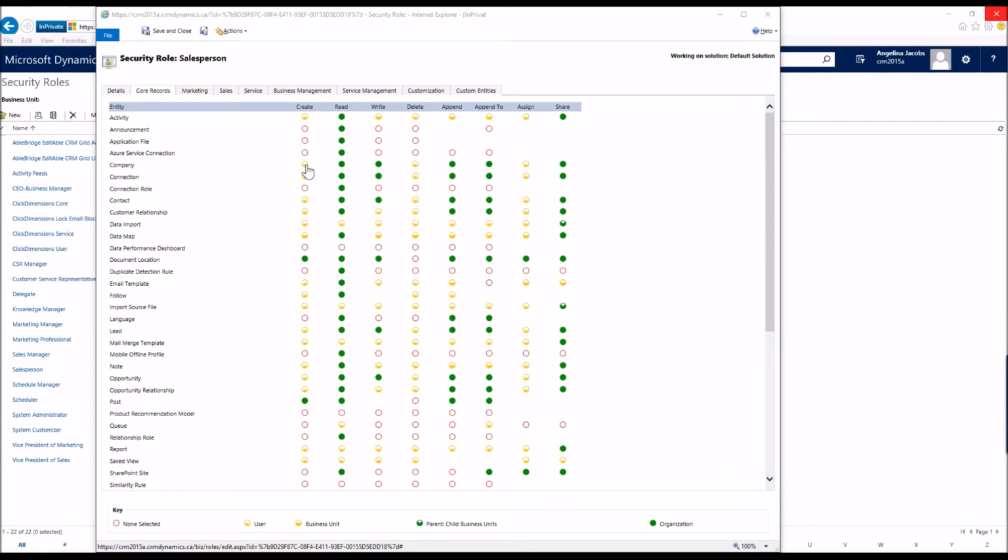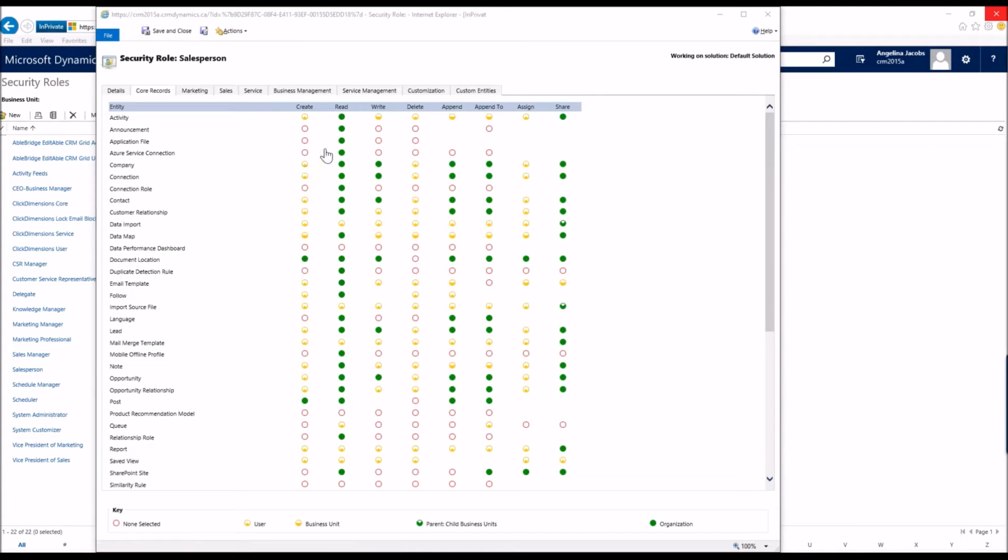But if a company was owned by another user, I would not be able to see that record in the CRM. So a lot of times salespeople will have this type of security so that they only see the list of clients that they own and that they deal with.